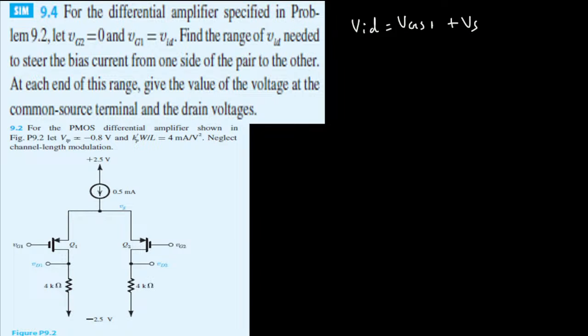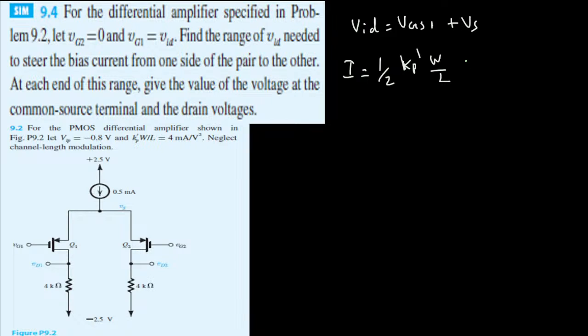But if you look at this, we have the Kp prime W over L available, and we have the threshold voltage available. We also have the current available, so we can calculate this value by applying the current equation. Current equation is given by I is equal to half mu P COX W over L, because this is a P MOSFET, you can see the arrow is pointing inward. Instead of mu P COX we can put Kp prime as well. So this is going to be half Kp prime W over L times V overdrive squared.